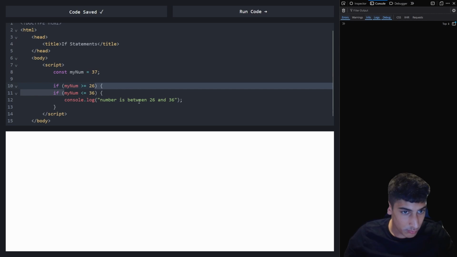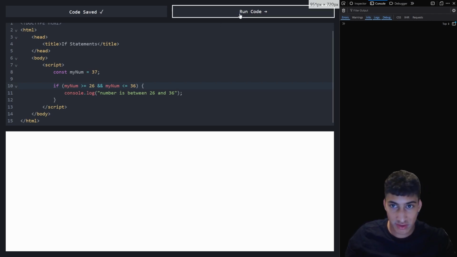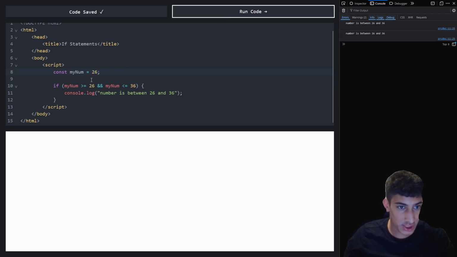Then we can bring the two conditions together in the same pair of parentheses and put the two ampersands between them, and now you can see it works exactly the same way. It's checking if both of the conditions are satisfied.